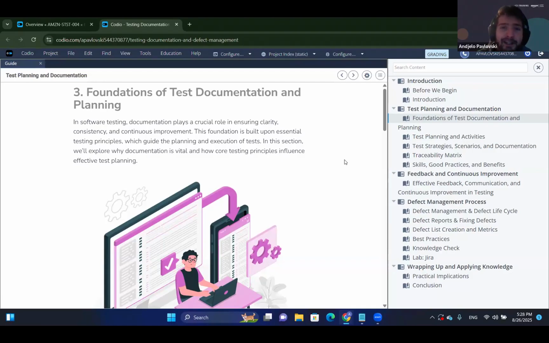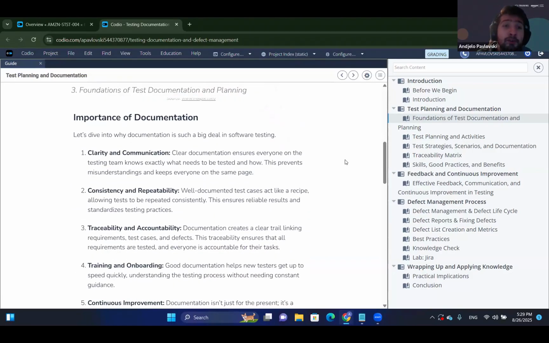Hence, knowing some of the importance and tips and tricks and as well strategies is key. So when talking about documentation, we need to highlight why it is important. Although it could be, and most of the time is, a bit of a hassle to do the documentation, especially when you've done it multiple times, it plays a very big part in the overall development lifecycle. And why is that? One of the points is clarity and communication. So if you have a very well structured documentation with enough detail, everybody will be able to understand what they need to do, how they need to do it, so what needs to be checked, when, what environment, and so forth.